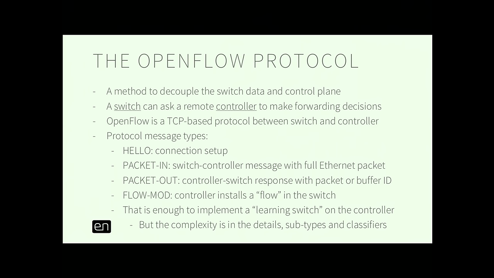You could say whenever the word hello world is included, then send it to port 5 or something like this. You can do what you want, basically. So then the controller, when it gets such a packet in, that's the most simple primitive over the OpenFlow protocol. It's like, okay, I have this packet. I received it on port 1. And here's a raw packet. Where should I send it?